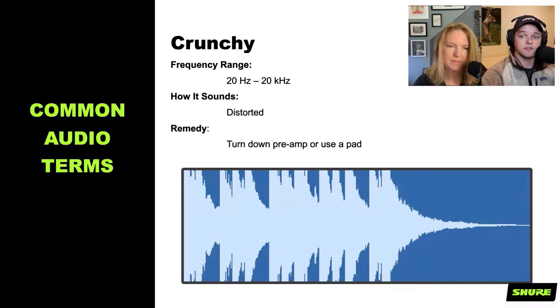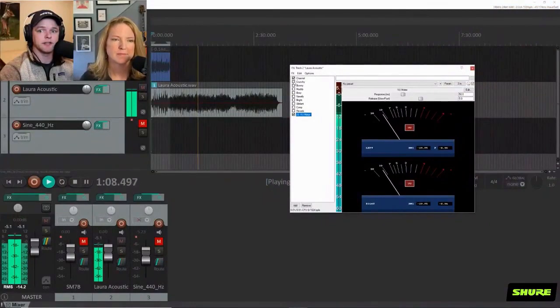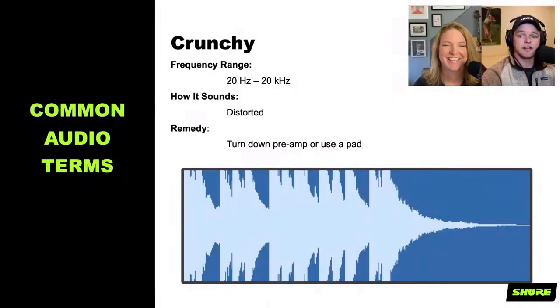Okay, so hopefully you heard those variations. Crunchy becomes distorted really quick. I'll give you a good visual on what actually happens when something is becoming distorted. We're probably clipping something in the audio chain, and it usually sounds pretty brutal. And you're hearing a digital distortion here, so it can sound a little bit different between analog and digital equipment. So it's the easiest thing to fix too. Usually you just turn down the preamp or find where you're overdriving it in the signal path and compensate using attenuation, or just turn down the preamp.